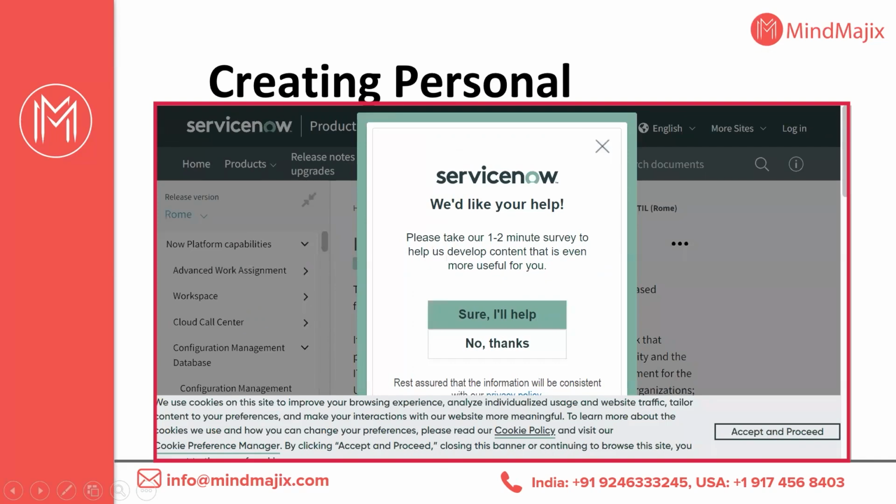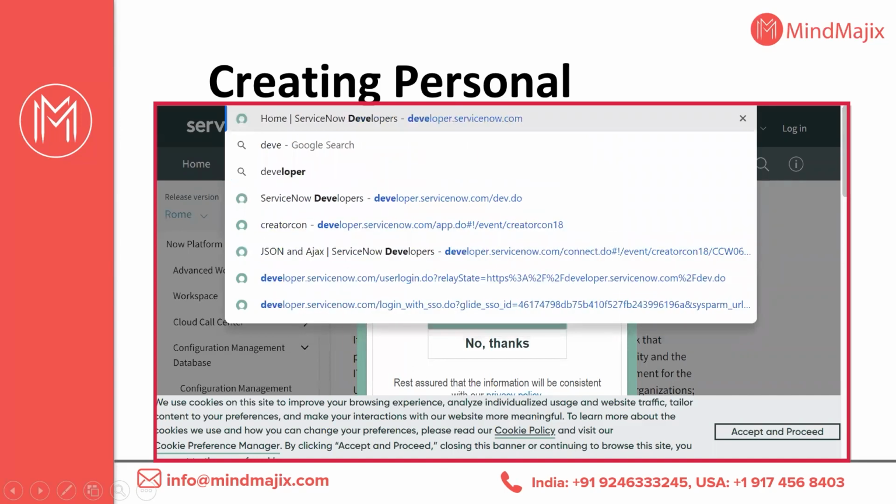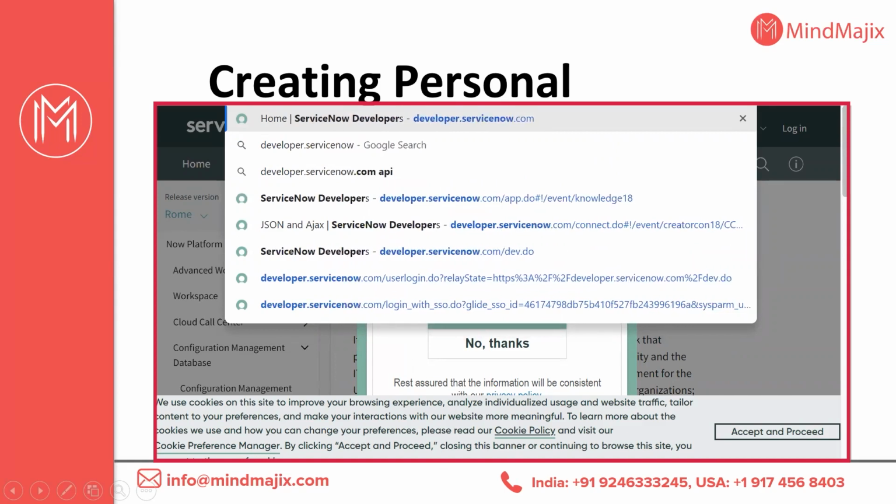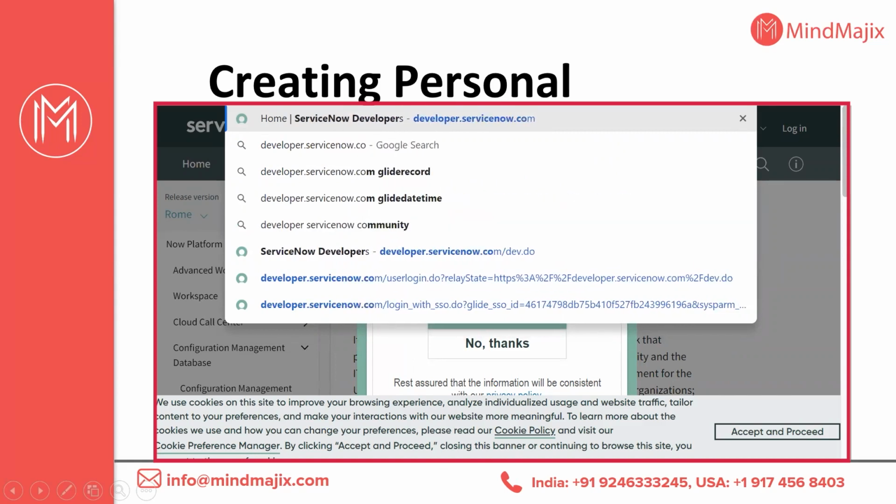Okay, this is my browser. The first thing you have to do to get a personal instance is go to the site developer.servicenow.com.